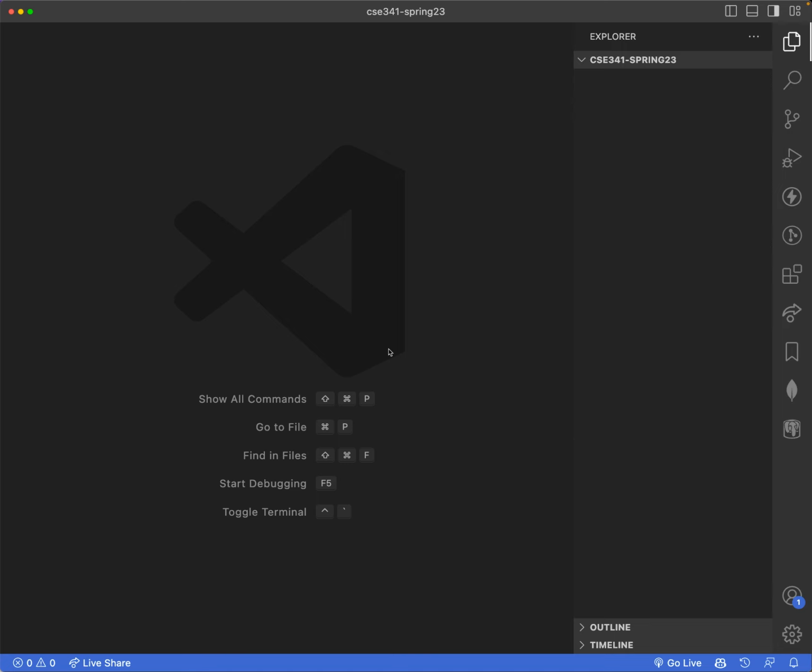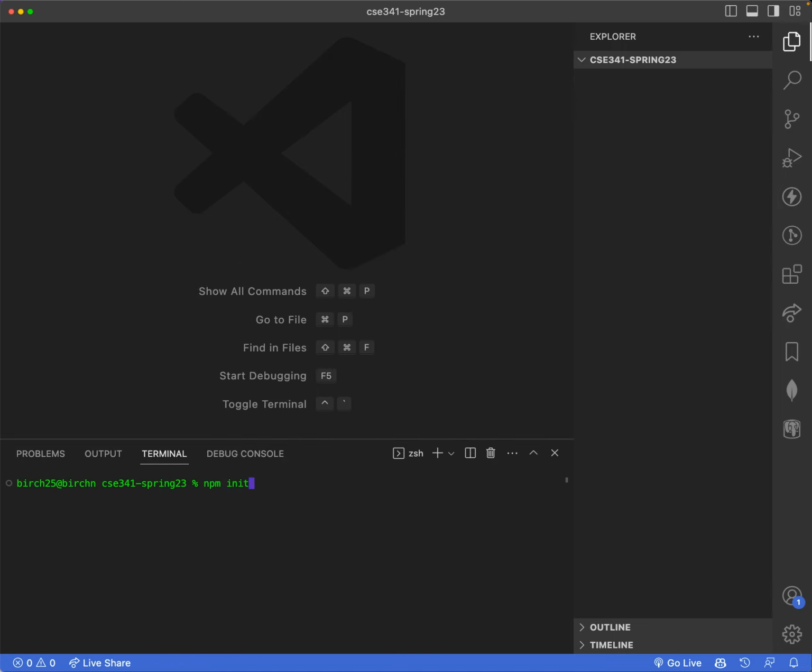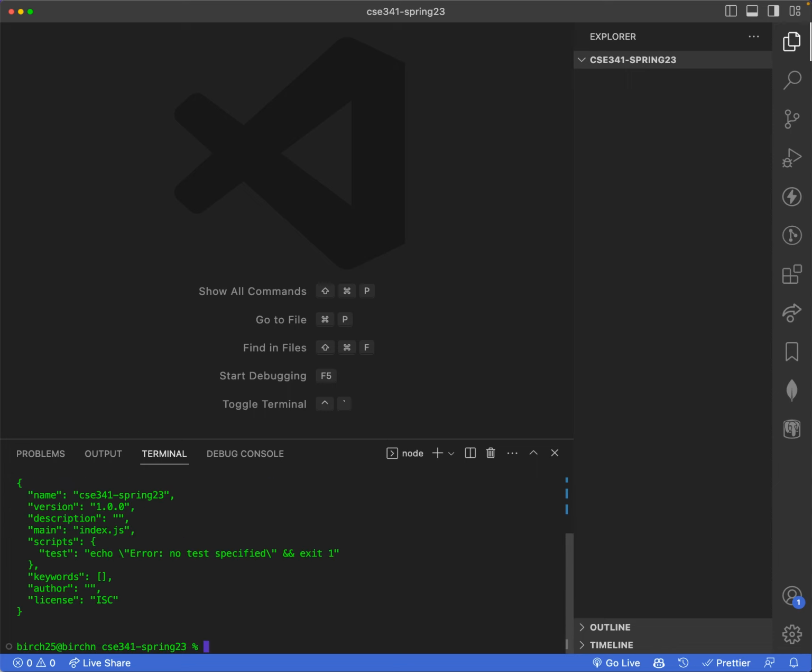So if I run that command, I say npm init, which by the way will not work if you don't have Node installed. So let me first check to make sure that I have Node installed. And I'll just type in node --version. I have Node installed. And I can double check for npm as well, just to make sure that I can run an npm command from here. And I'm just going to run npm init -y. Now, this -y will bypass a CLI that allows me to configure a bunch of things for my package.json. And it will just create one for me with all of these default values.